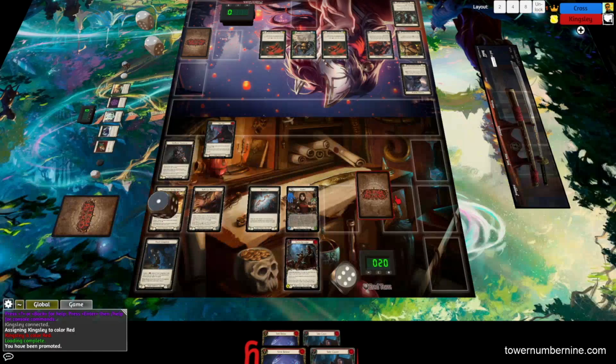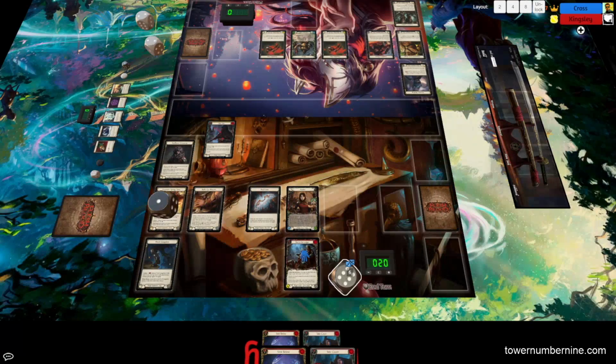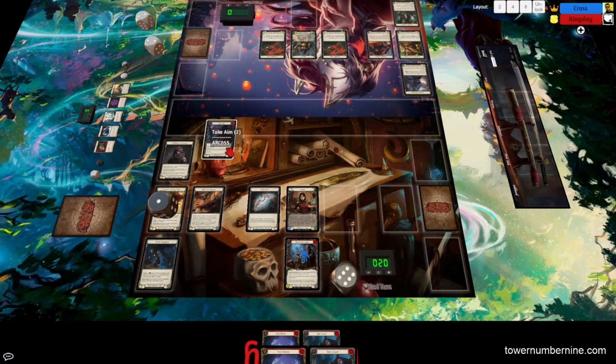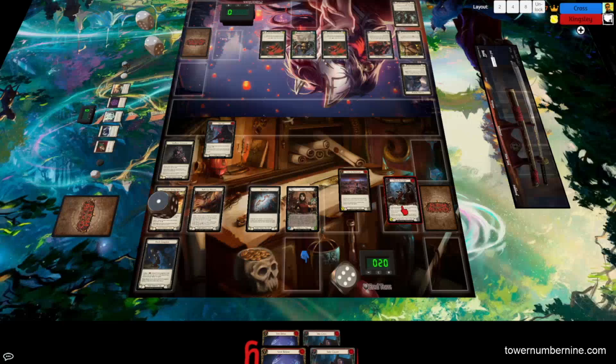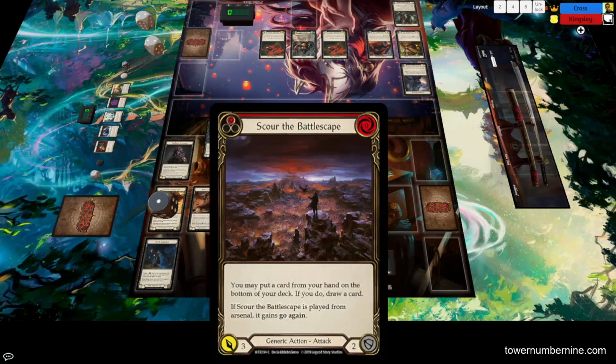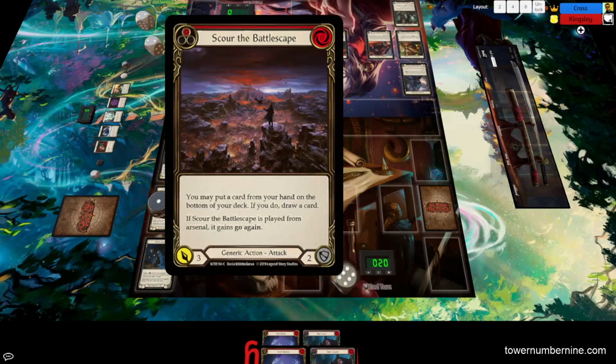I play a take aim, put a red into Arsenal. I use my cross wrap. Looks like I have found something that I do not want on top. I'm going to use Azalea's ability Blind here. Now, interestingly, I get a copy of, what is this thing called? See, I'm running all these weird cards that I don't recognize by sight because it's Ranger. It's very different. Scour the Battlescape. So I'm going to use the Scour the Battlescape.